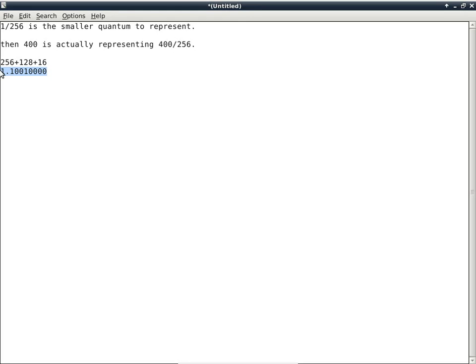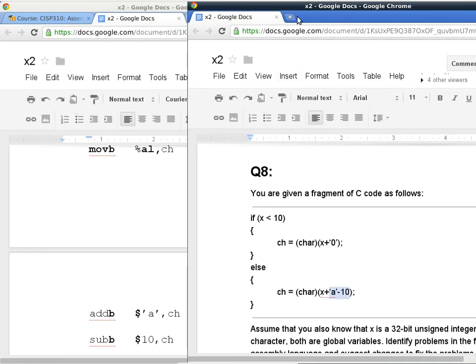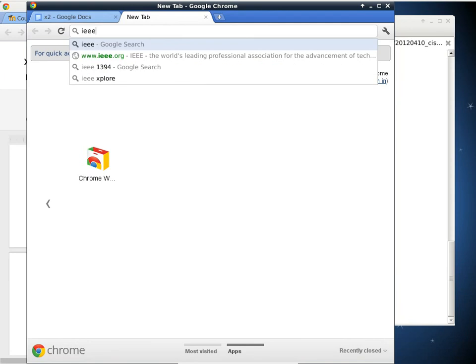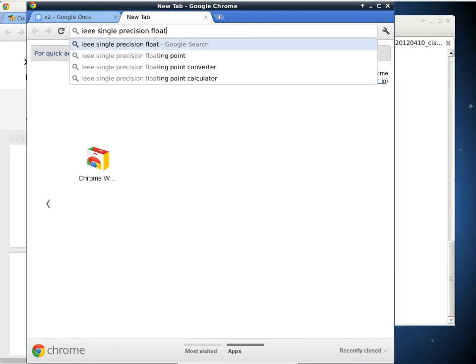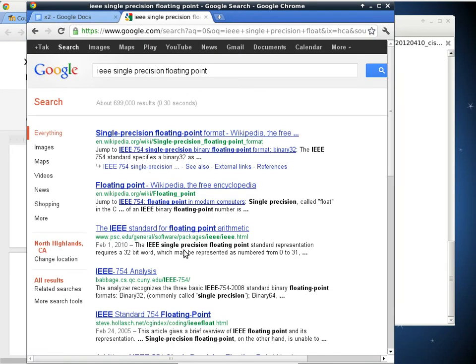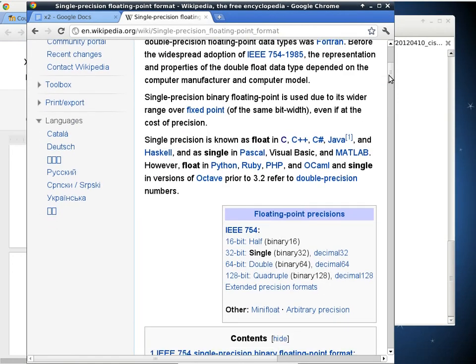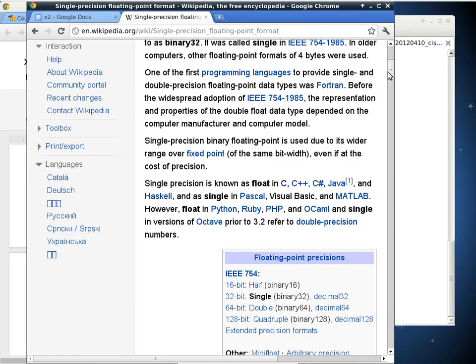IEEE floating point notation. I'm not going to give you a lot of details on that, but I can show you easily where you can find more details. You just need to look up IEEE single precision floating point numbers, and Wikipedia has an extremely well-written article on this. You can tell from the thumbnail how long this is.